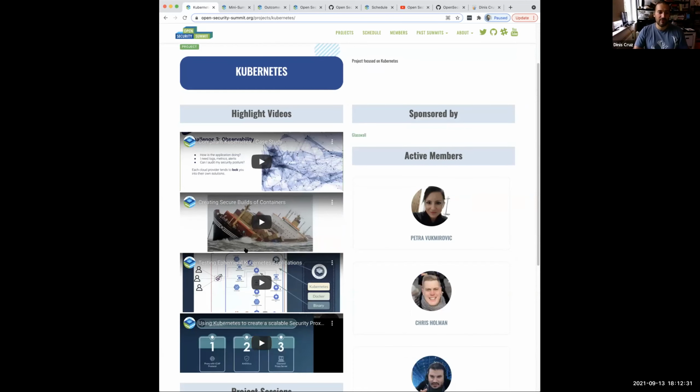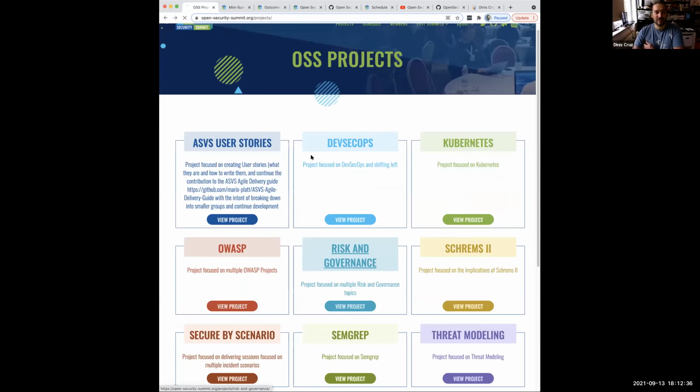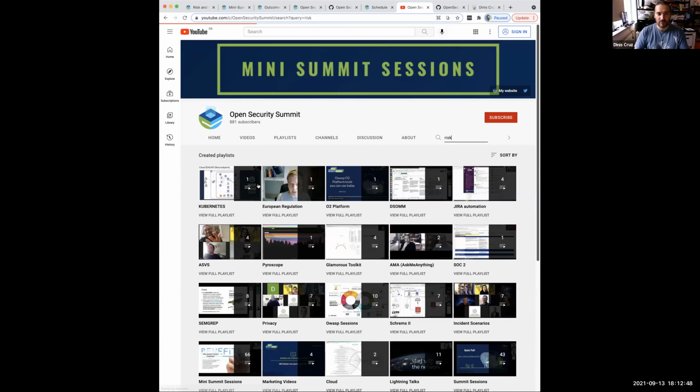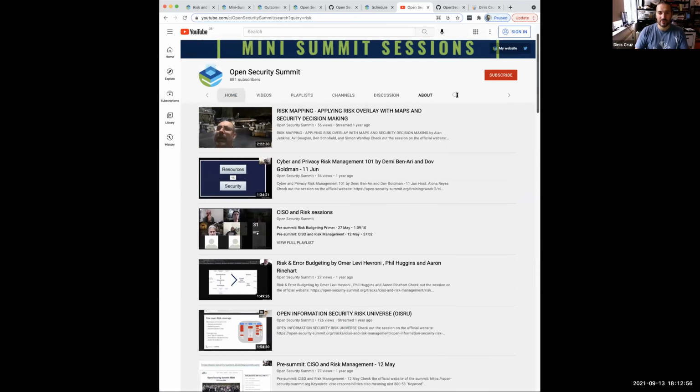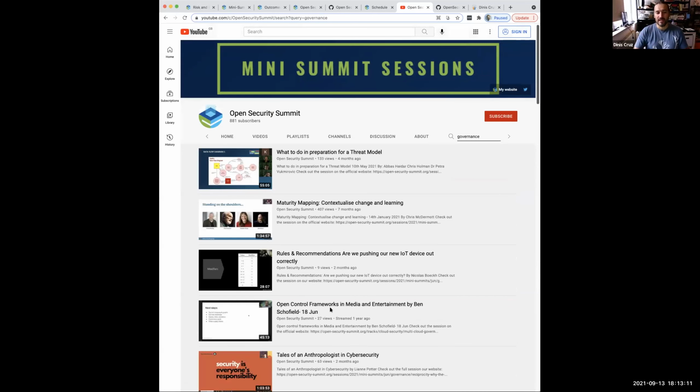And of course, there's a bunch of OSS projects that we've been involved with. So the idea is exactly to take this, like risk and governance, which has not been mapped. But if you go to YouTube and search for risk, we'll find quite a number of really amazing sessions on this. And that's fundamentally what it's all about: taking this governance to the next level and really leveraging and exposing the content that we have, that at the moment kind of gets lost.